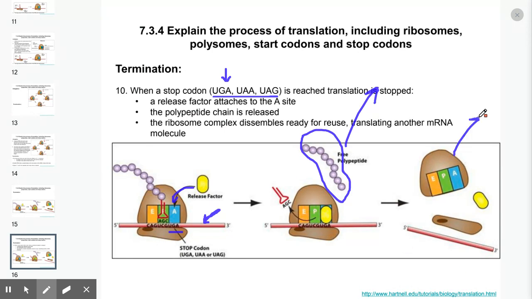The large subunit disconnects, the small subunit disconnects, and this messenger RNA is recycled. There is an enzyme that actually just cuts these nucleotides up into individual pieces. All the A's and the U's and the C's and the G's get cut up, and they will eventually return to the nucleus so they can be used again for transcription.